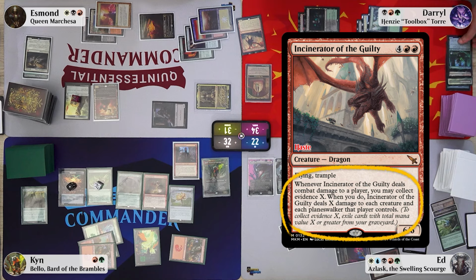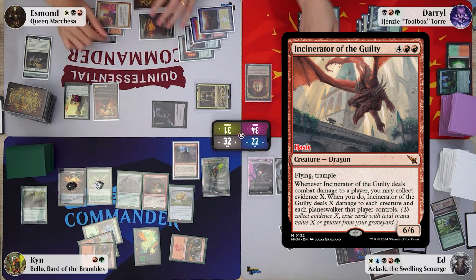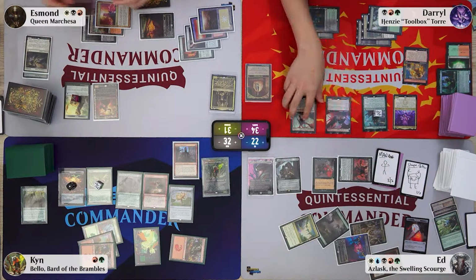Okay. Do you want to use the Incinerator trigger? Yes, I will use the Incinerator trigger. I will exile Kona. Damn! So 4, I will collect CMC evidence 4. Okay. So 4 damage to all my creatures. Yep. Which is just Marchesa and a token. Well done. Marchesa goes back to the command zone.